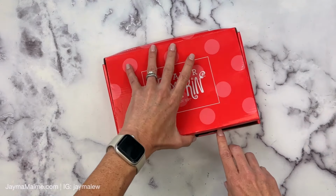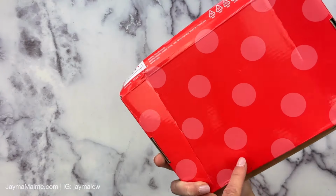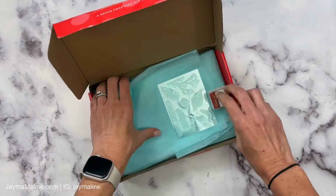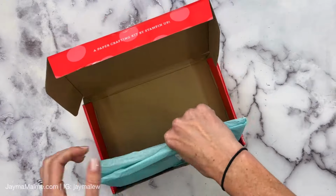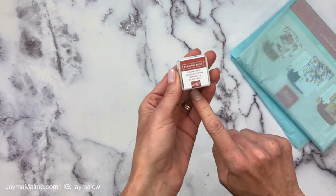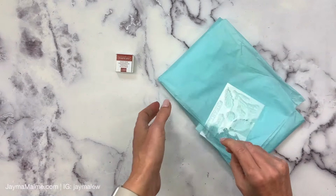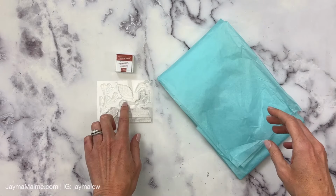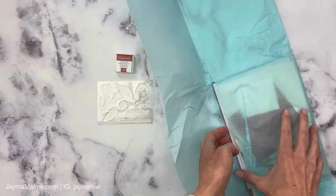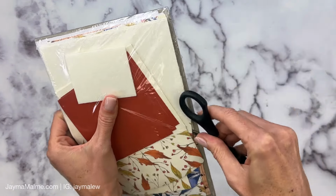All right, paper pumpkin for September. Now my box, this is the first time my box got a little bit crushed, but if that happens, don't worry, because it's packaged nice and tidy inside. Nothing inside was damaged. So we got a Cajun Craze Stampin' Spot and a stamp set. There's a little printed piece that shows the stamp set better, so I'll show you that when we open this. I love getting paper pumpkin each month. It's like a little surprise.